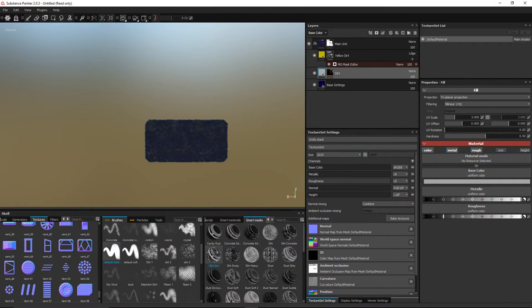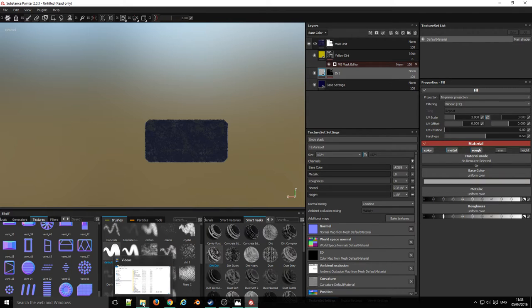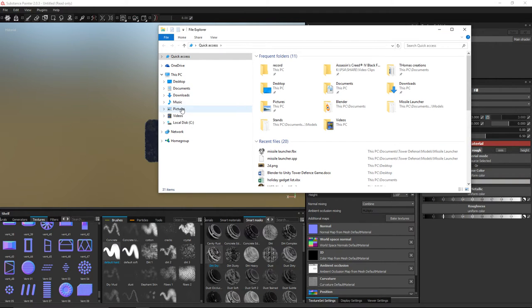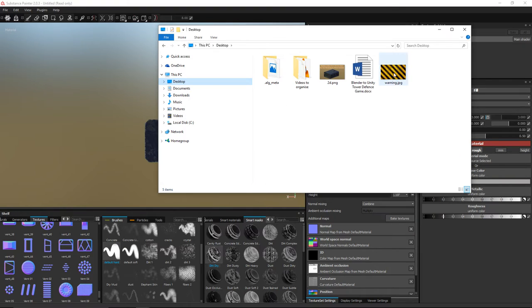The way I went about this was I went to my, let's just bring up a new window and just click on desktop, which I have here. I downloaded this warning.jpg from the internet. Again, don't be doing this unless you plan on giving your game away for free. If you're going to start charging, make sure you grab textures that are readily available and allow you to distribute them in games and make a profit on them.